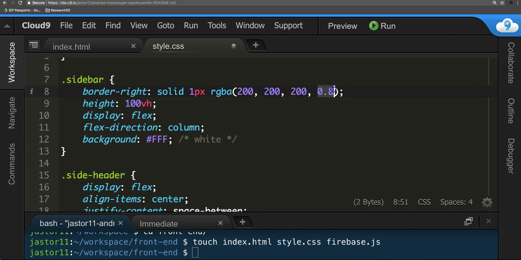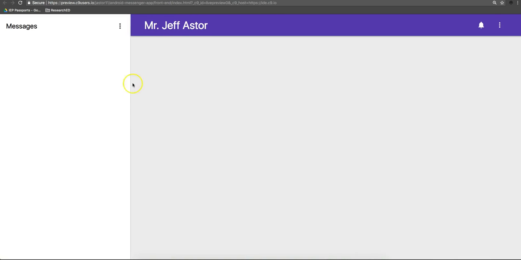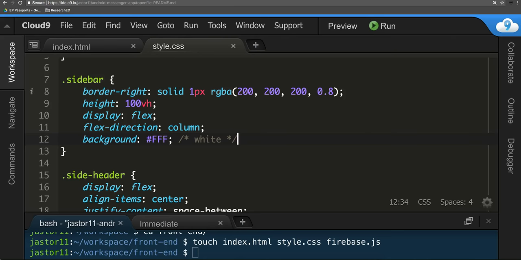And then the 0.8 stands for opacity. So 1 would be not see-through at all, 0 would be entirely see-through, 0.8 is just a little bit see-through. And it ends up looking a lot nicer if you do that. So if you save this here, and I can actually Slack all of this out to you, we should now have a relatively decent looking layout for the most part. It'll look something like this, with that line down there, and that kind of separates them a little more nicely. You notice that? Just by adding this solid little border right.